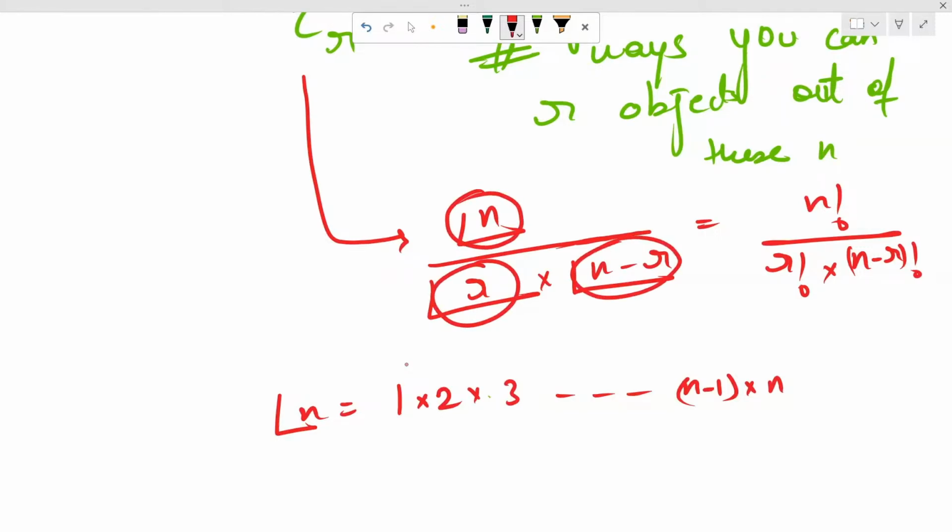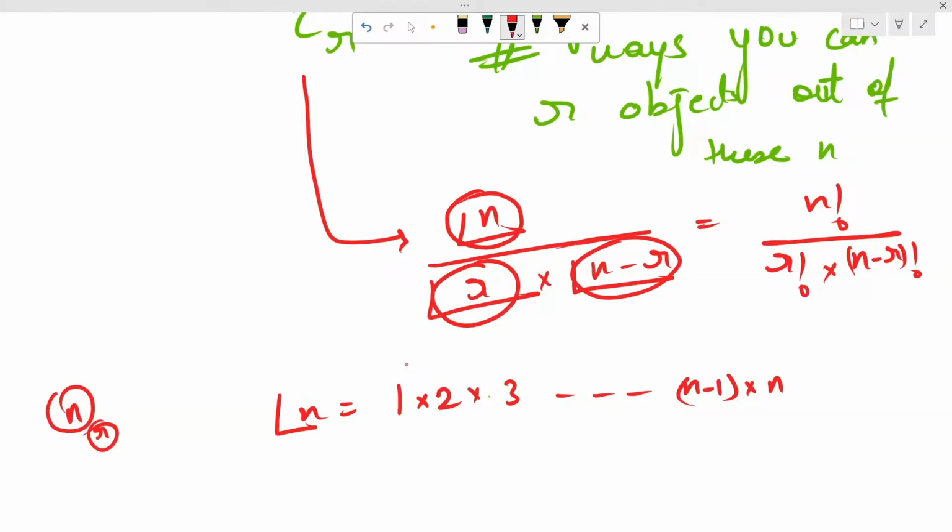And we will always get an integer result, because NCR, number of ways, can never turn out to be decimal. How can ways turn out to be decimal? So you won't have floating point numbers. This you can calculate for small values of n and small values of r. Yes, no, anything?